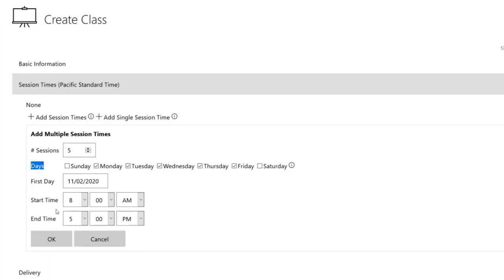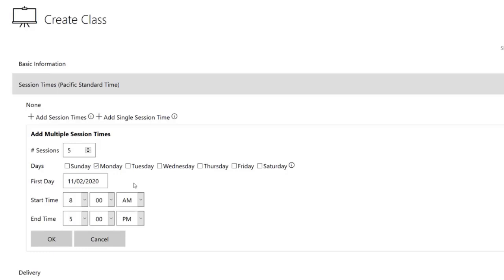You have the day format, and you also have the start and end time for the session times section. And here you can set which days you want your class to be scheduled on. If it's 5 days and I have Monday, Tuesday, Wednesday, Thursday, Friday scheduled, if I started it on a Wednesday, then it's going to skip Saturday and Sunday and use Monday and Tuesday of the following week. If I uncheck everything and only want to run a class on Mondays, it will schedule 5 sessions for 5 Mondays based on my start day.